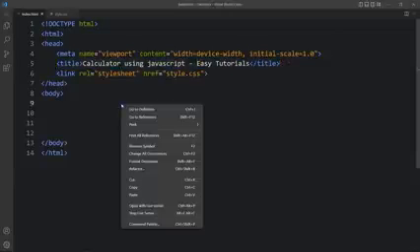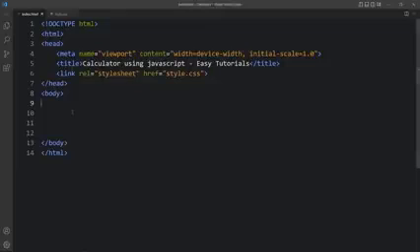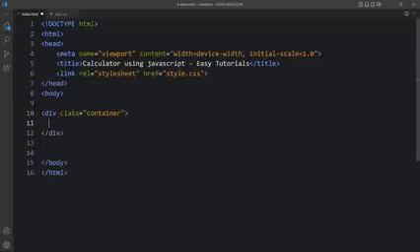Let me open this web page with any web browser. So you can see this web page title here, calculator using JavaScript Easy Tutorials, and this web page is blank right now. So let's come back to the code file again, and here within this body tag we will create one div with the class name container, and for this container we will add the CSS.